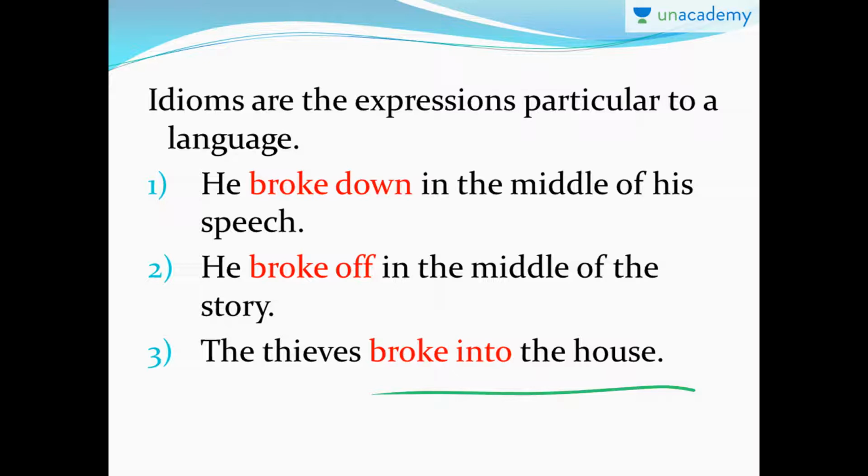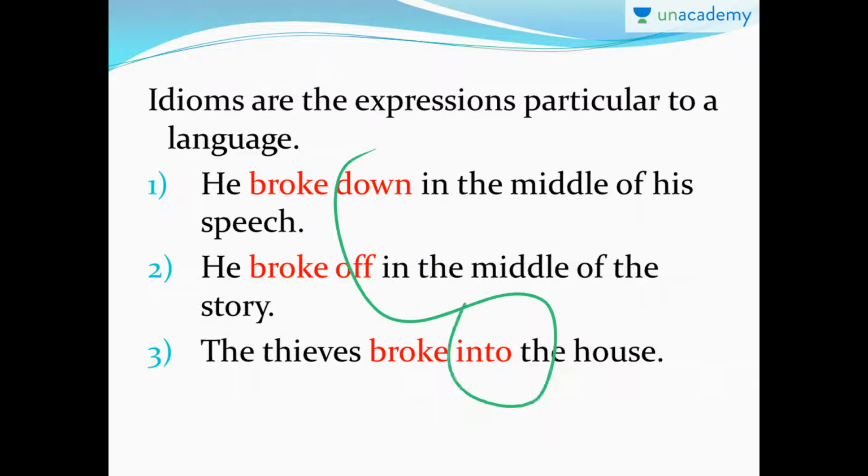So please pay attention. Break is the verb, and broke down is to cry or to fail. Broke off or break off is to stop suddenly. Broke into is to enter forcefully. So down, off, into, these are also very important in order to make the idiom correct. I cannot say he broke in the middle of his speech. No, that's wrong. I'll have to say the idiom fully: broke down.